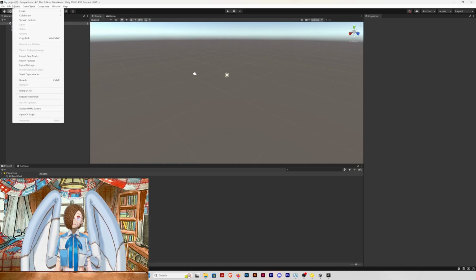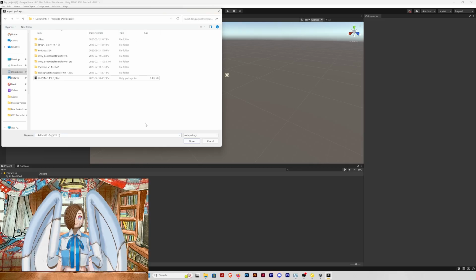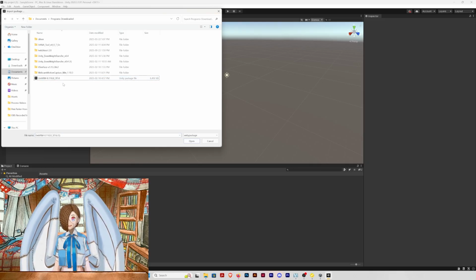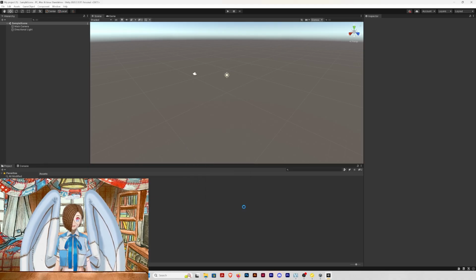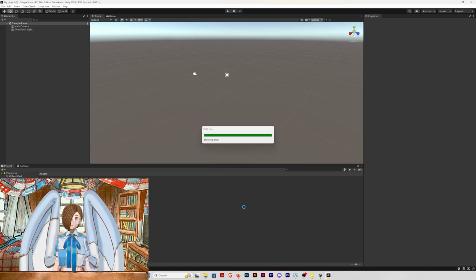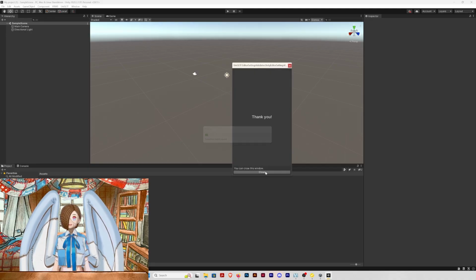We go to Assets on the top menu bar, then go to Import Package, Custom Package, then you find the package you would like to import, starting with locating and opening your UniVRM from wherever you saved it in your files. This window will then pop up. Don't change anything here. Just simply click Import at the bottom of this window. Another window will appear after a brief moment. Just press Accept All.